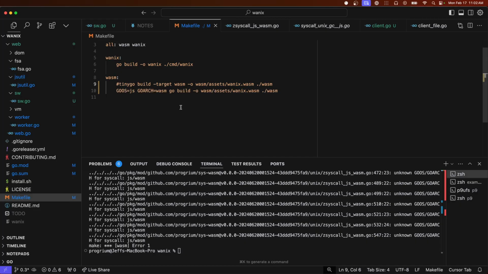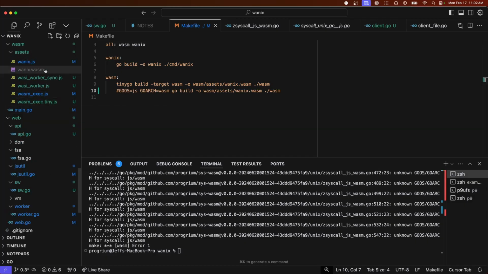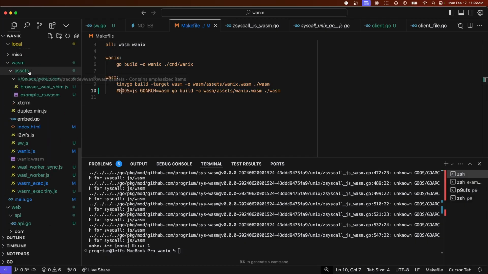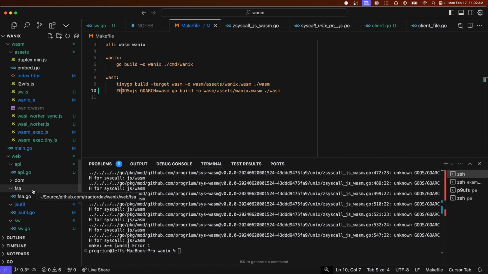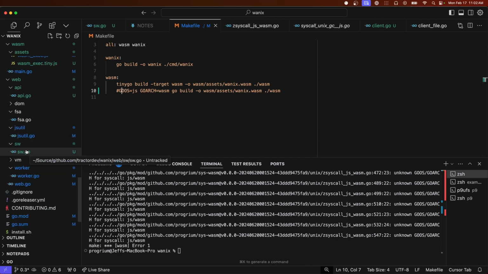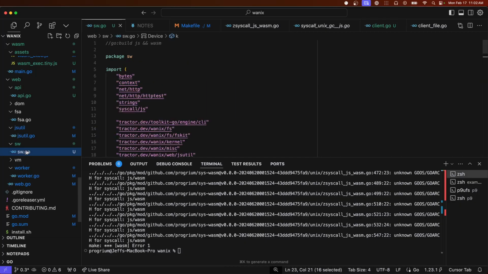So actually, yeah, we were. It turns out that there is a tiny thing in the implementation that doesn't work with TinyGo. But it's tiny.